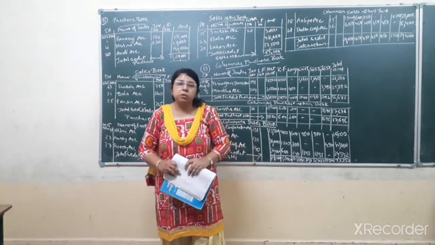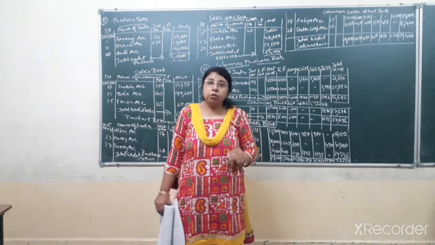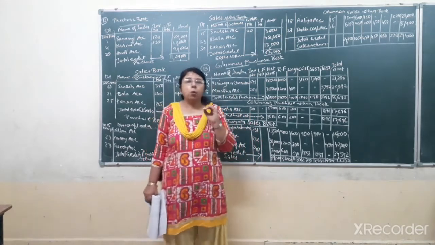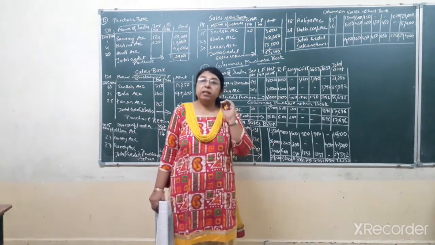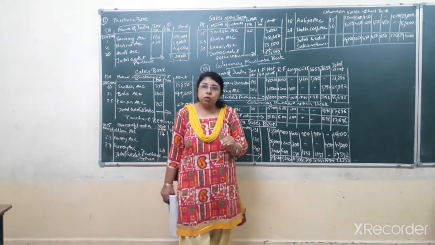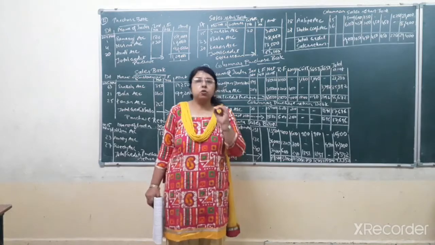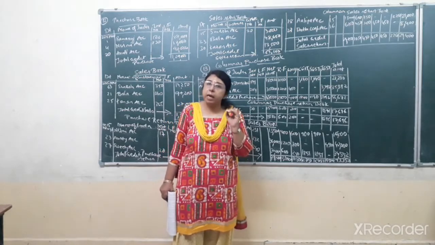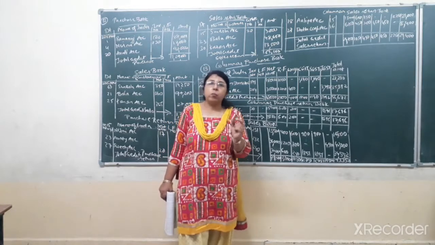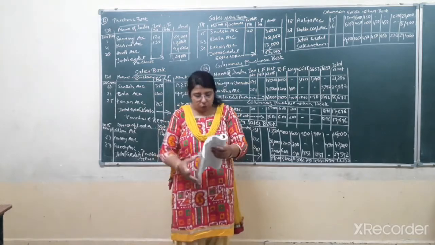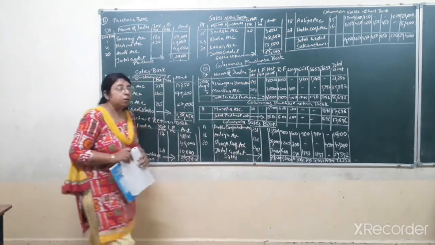Now over here cash discount is given to you, but cash discount, students, it will be applied only and only when it is a cash transaction. Here this transaction is a credit transaction, so cash discount will not be applied over here. It is just for misguiding you. Okay, so this transaction will also be recorded in the purchase book.